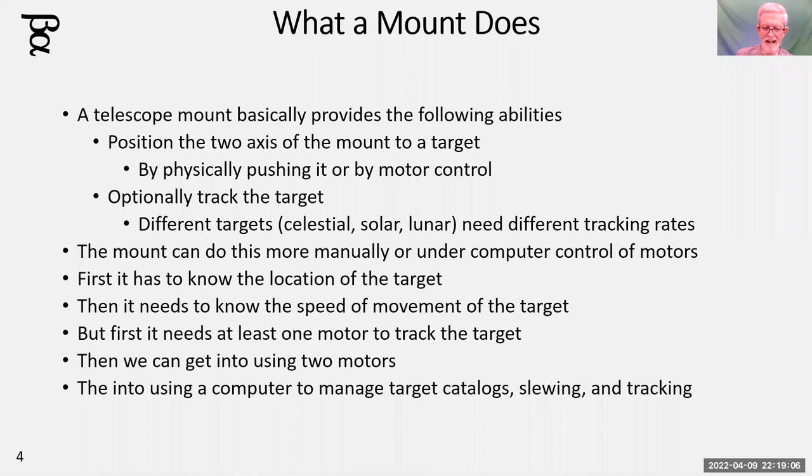The telescope is attached to the mount, and you move the two axes of the mount, and you can view a target or take pictures of a target through your telescope. Sometimes you have to push them to that, like a Dobsonian mount, which has no motors, or you can have a push-to mount where you have indicators that you basically want to zero out by physically moving the telescope, or you do it via motor control.